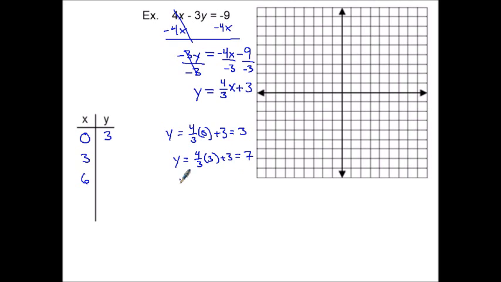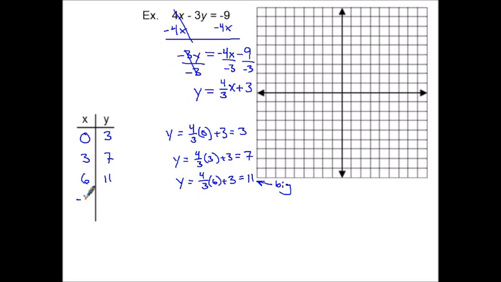Now I'm going to run into a little bit of a problem here, and I did that on purpose so I could demonstrate what you can do if you do run into problems, but here we go. 4/3 times 6 plus 3 equals, if this cancels down to a 2, the 3 and the 6, then we have 4 times the 2 that's left over gives me 8, and 8 plus 3 is 11. And that guy is a little bit on the big side. So, oops, I forgot the 7 over there, but the 11 is kind of big. So if you get a number that's too big, what you can do is just pick a number in the other direction.